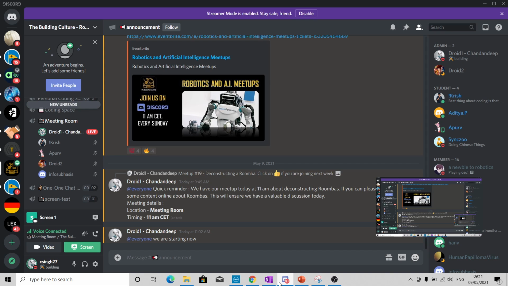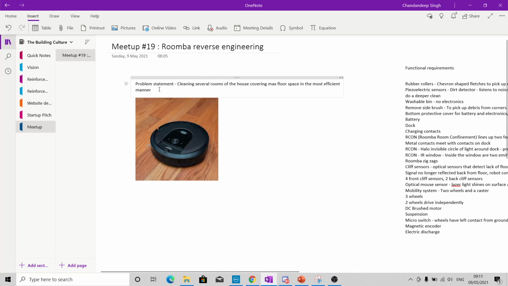Yeah, so now what we are doing is defining the overall problem statement. What problem is it targeting, and then after that we will go into functional requirements: what are the tasks and other things that it would be doing. So it's the general overall statement, and we'll go deeper step by step.